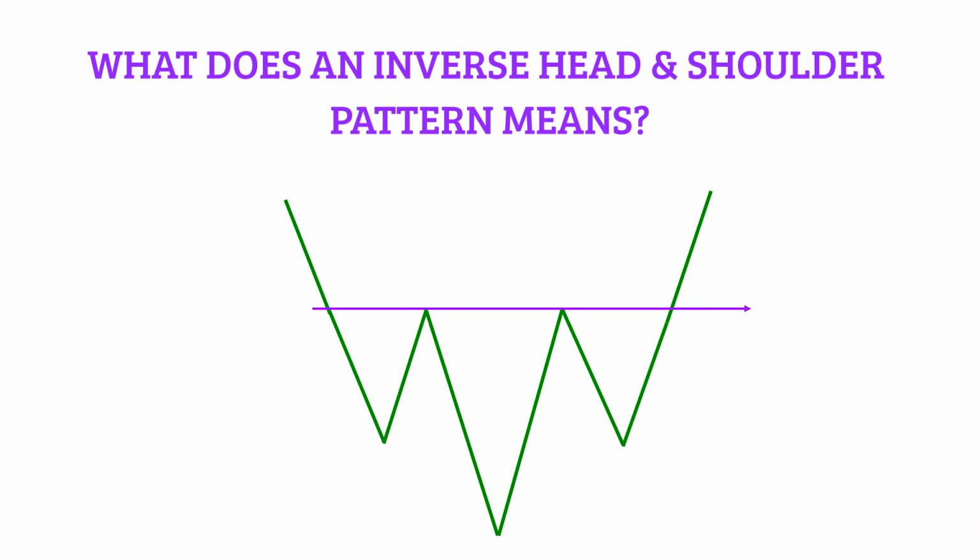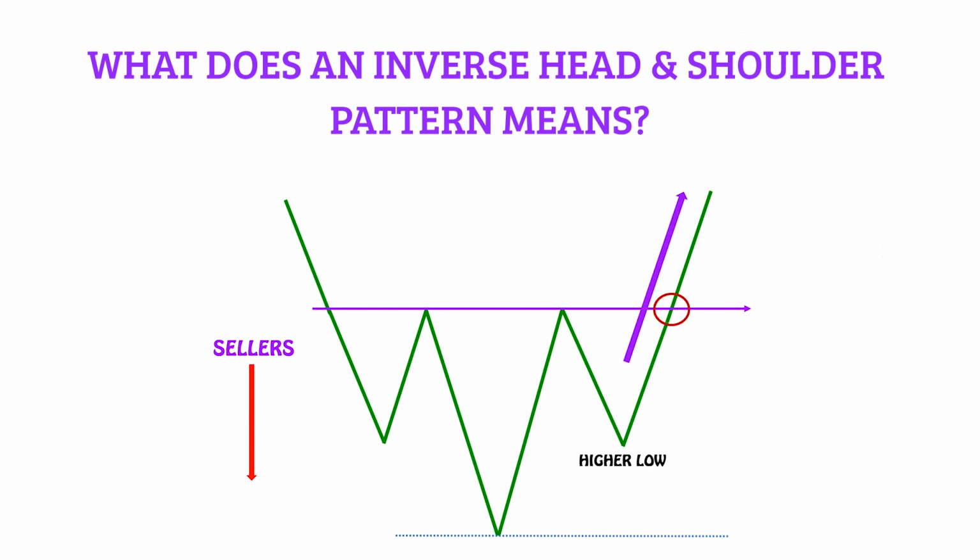An inverse head and shoulder pattern shows that the sellers are less active in the market and price failed to make a lower low but instead made a higher low. And when the stock price moves above the neckline, it's usually a strong indication of trend reversal and it's time to buy a new position.